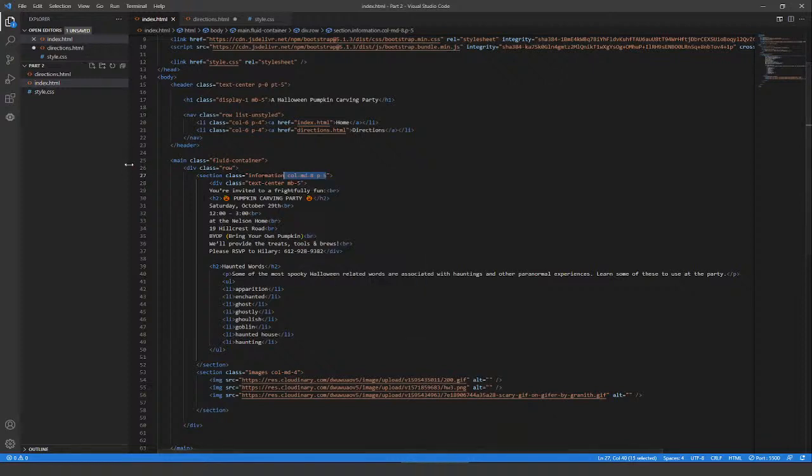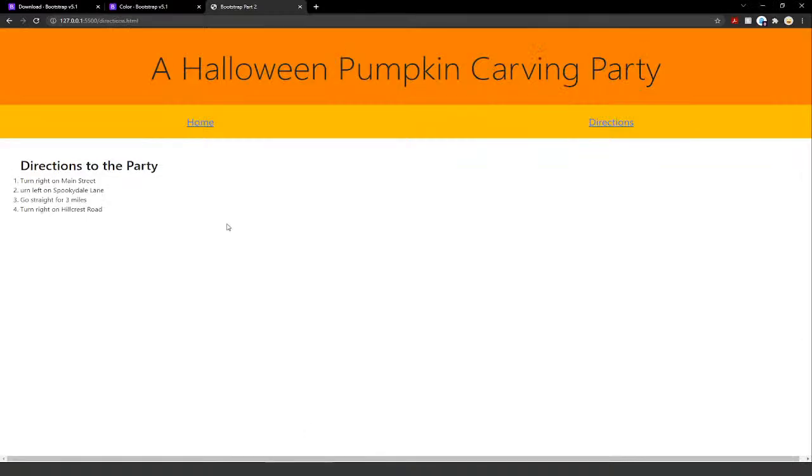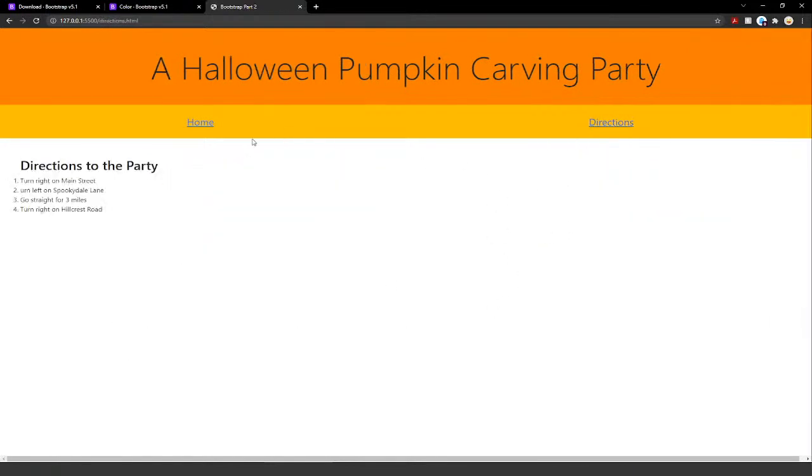So we'll add this call. Really what we need is the P5 there. That's all we really need. So we'll add just a P5 to this div, P-5. That does things a little bit better there. Home page, directions page, home page, directions page.